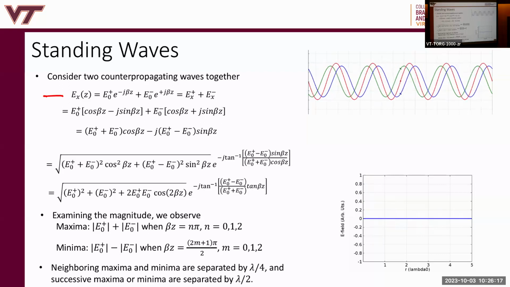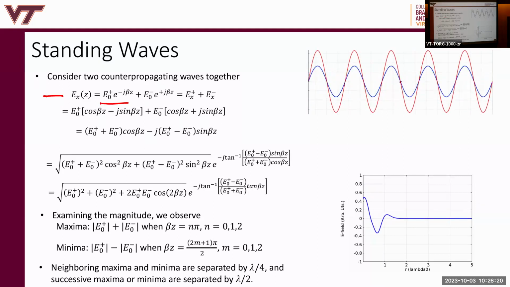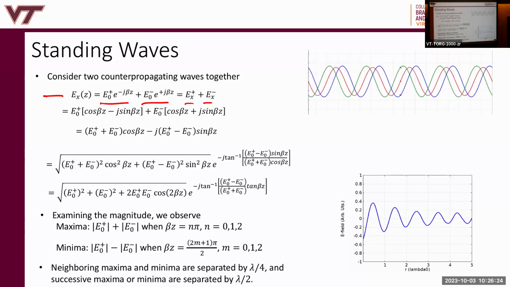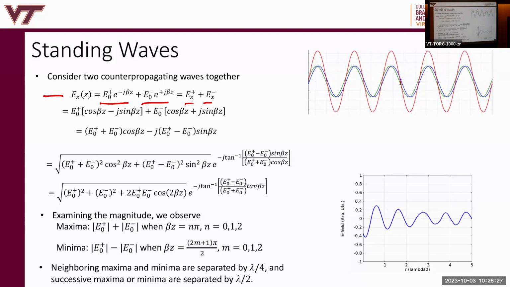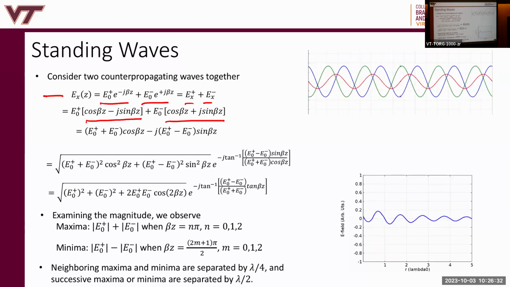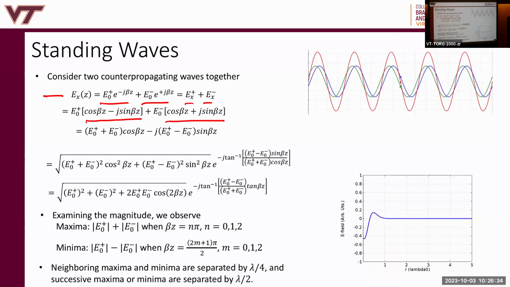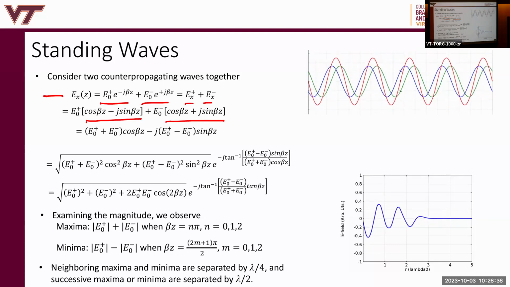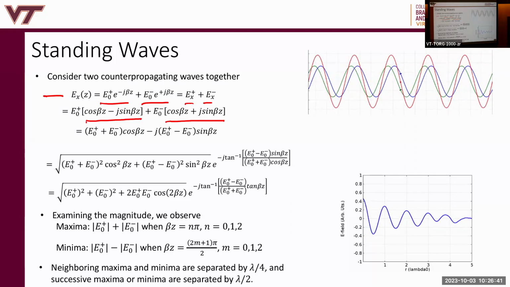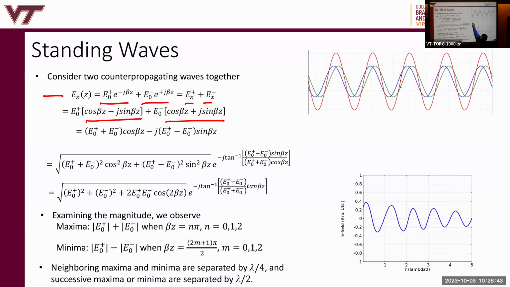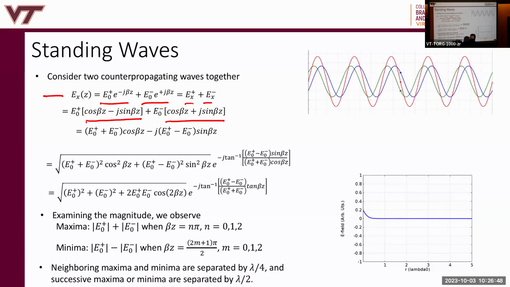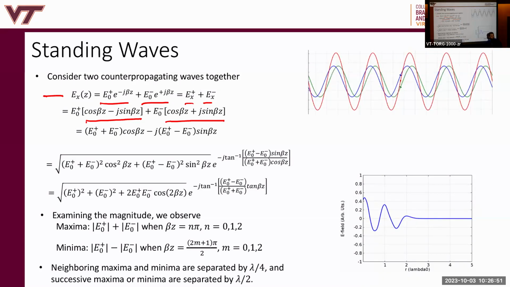So here is our electric field. We have a forward traveling wave and a backward traveling wave, E_x plus and E_x minus. We can write that using the Euler identity. The exponential we can write as cosine minus j sine or cosine plus j sine. And then at every point in space, let's look at this animation. What's going on here? The green curve is traveling to the right. So that's our forward traveling wave, E_x plus. The blue curve is the same wave traveling to the left. That's E_x minus.